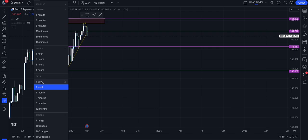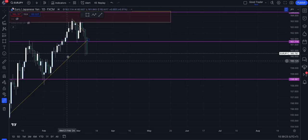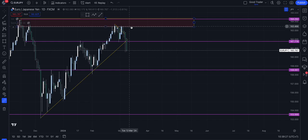One of the reasons that confirm the bearish move, we can go back to the lower time frame, the daily time frame. We can see that I have a trend line over here. There's an uptrend on a daily time frame, and the Thursday candle has been rejected, but the Friday candle does not follow up with the bullish wick. I can see that the candle now breaks the trend line.